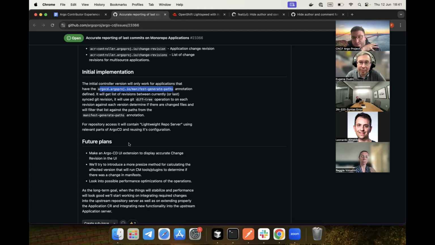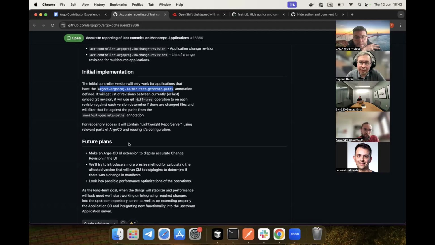Otherwise, we'll need to do an extension, but I'm not sure how comfortable it will be to use in the end. I think it's fine to change the Argo UI just to support that annotation, and that annotation is like an alpha feature. Yeah, it's a small change in Argo, and we can drop the annotation if we decide not to keep the feature.